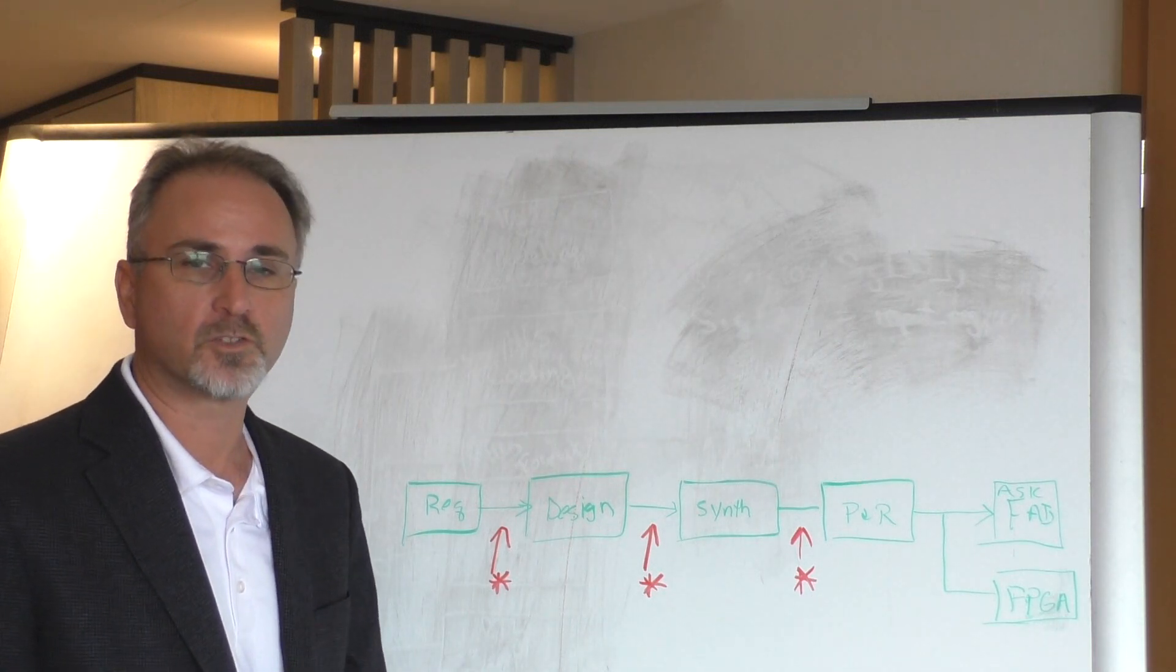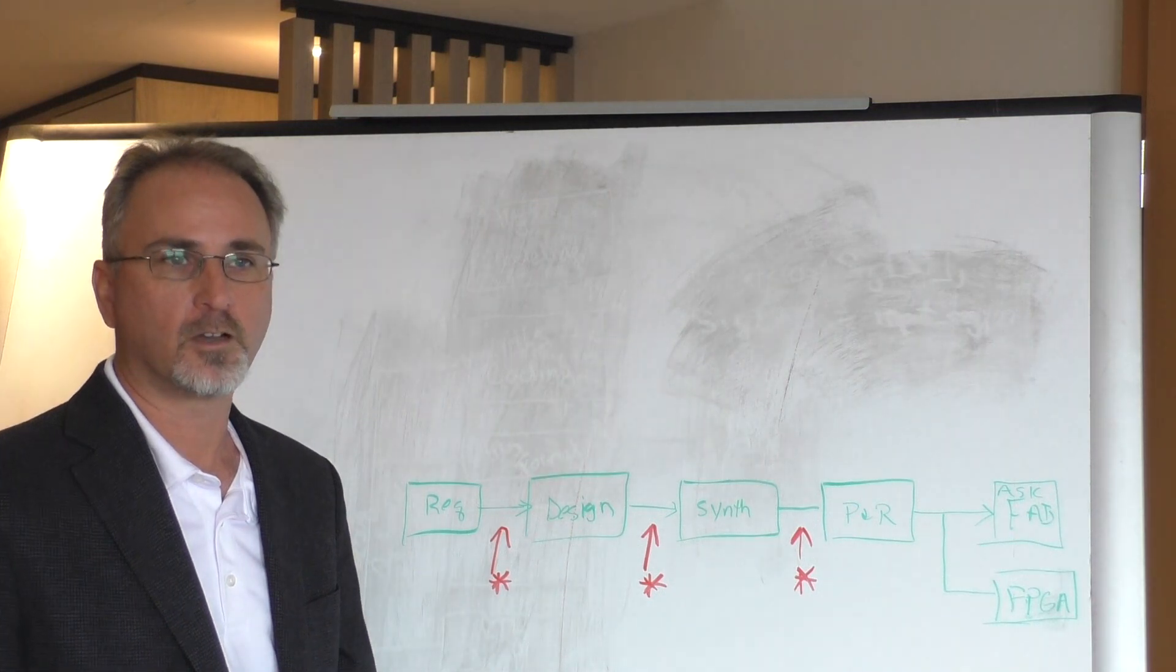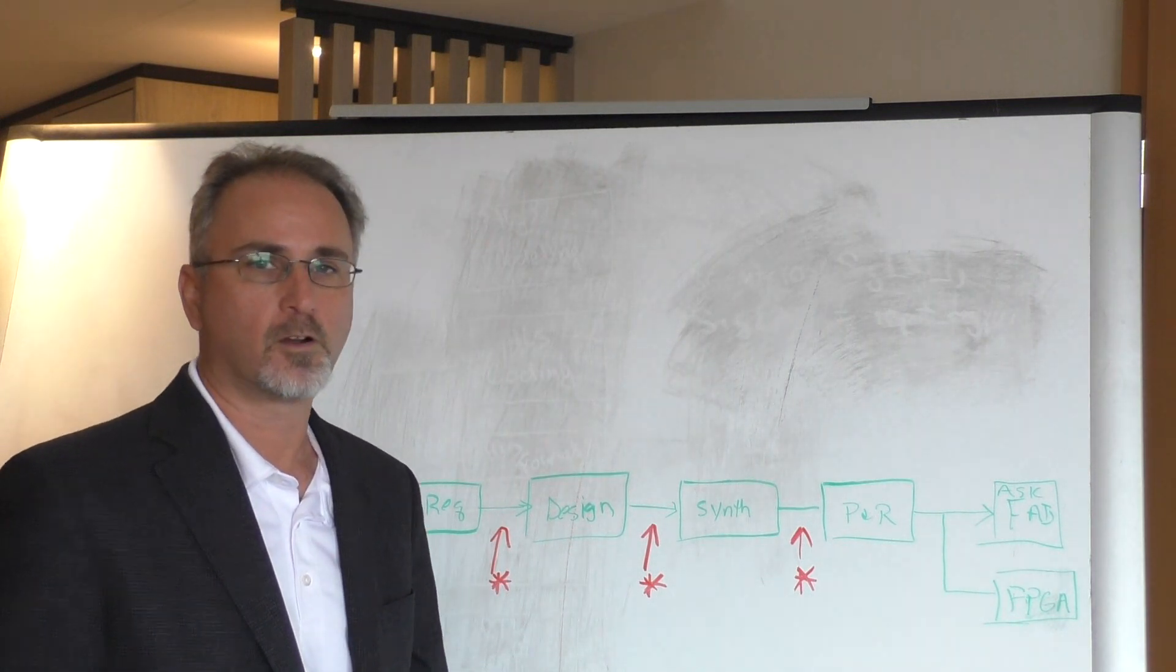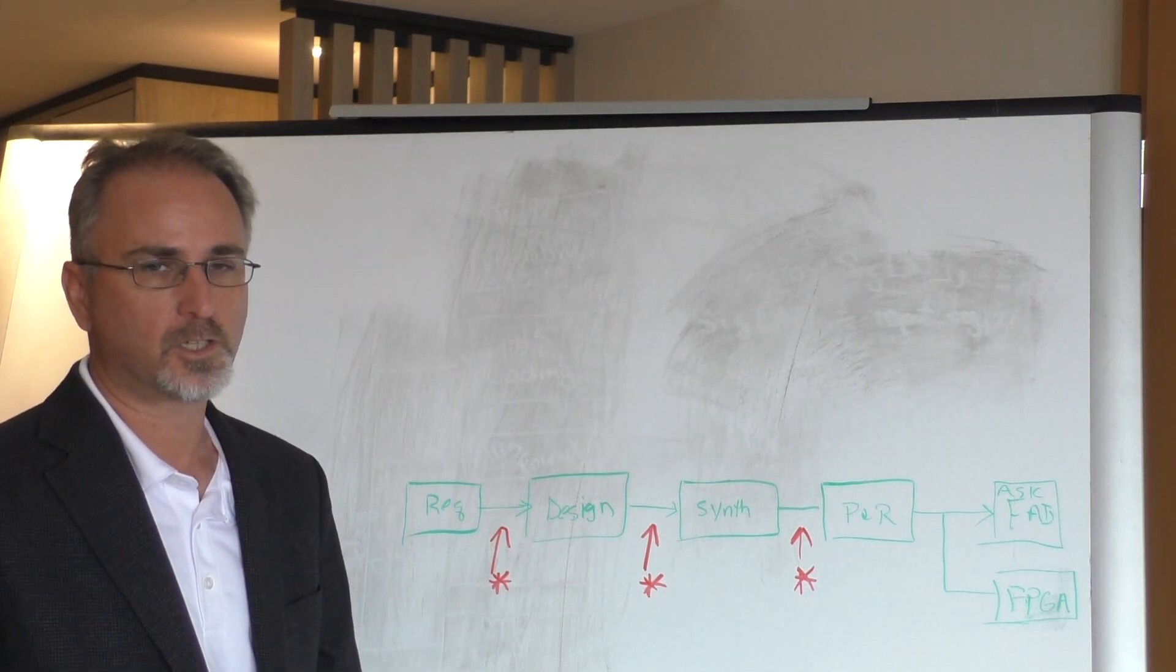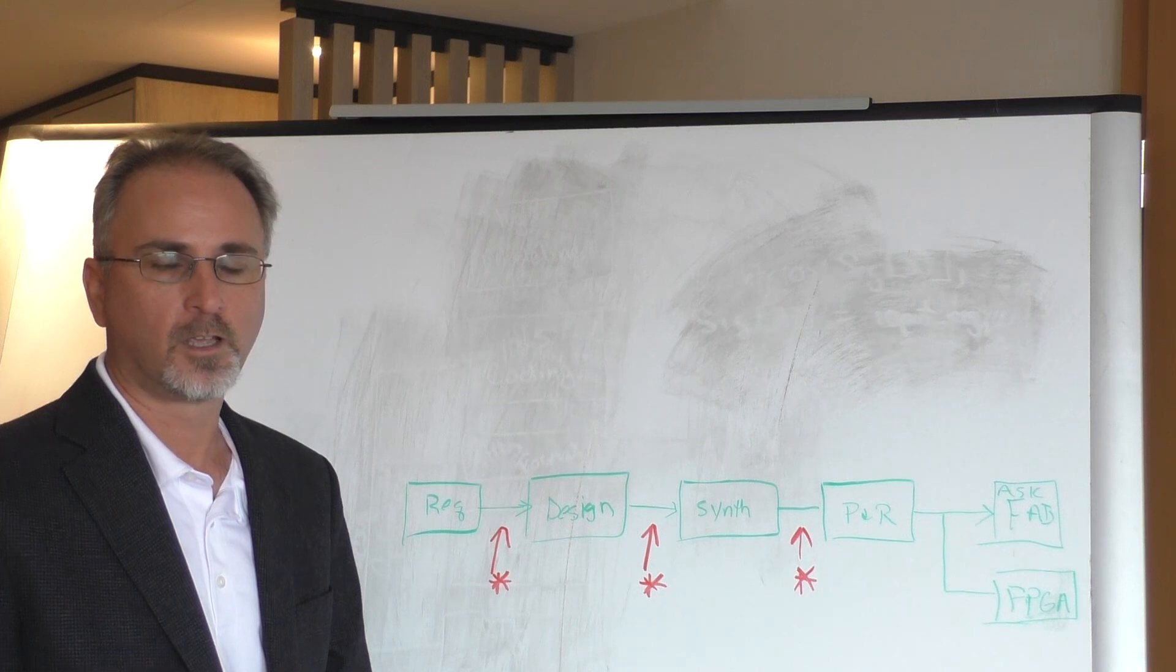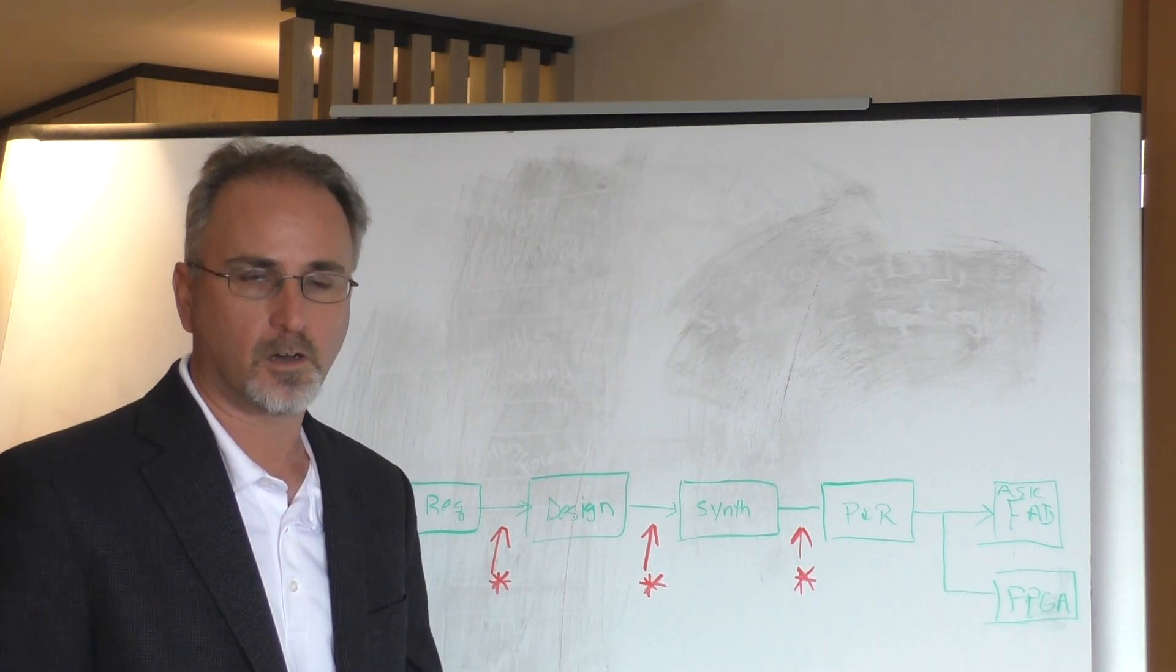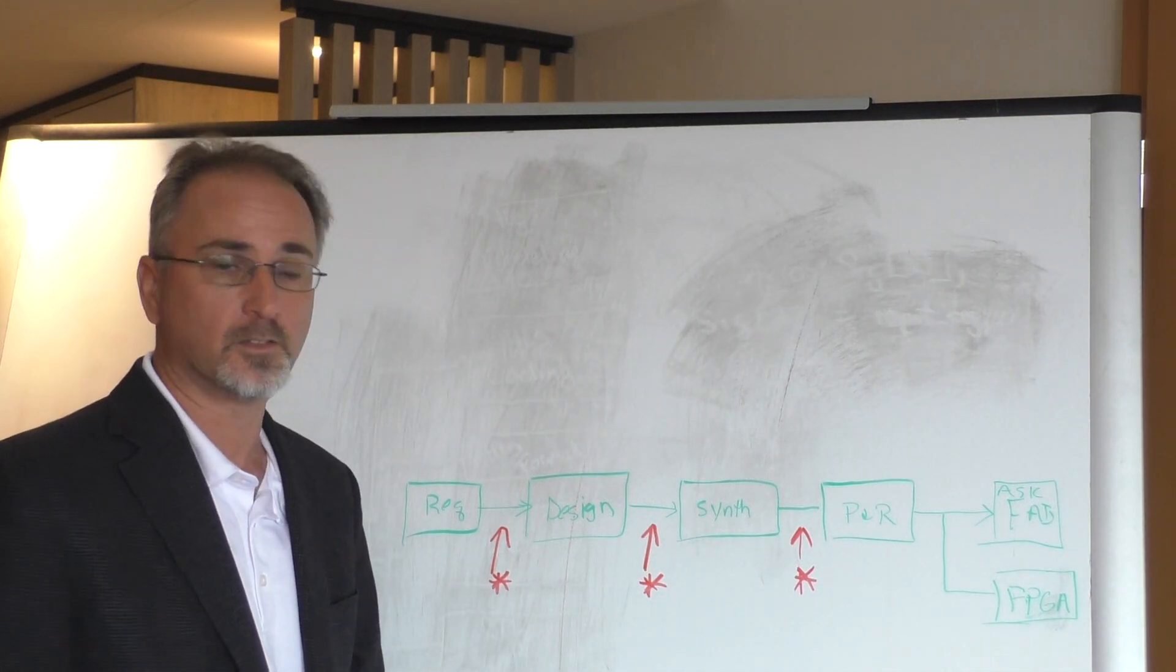It's being able to identify structures, library components, pieces of known bad structures. Is there a model of a hardware Trojan out there? Probably not. But there are some design characteristics you can certainly latch on to. If you have a very large counter that counts down to a known value, and you don't know why that counter is in your design, certainly identifying that counter is something that's very easily done, very automated, and can give you an indication that there's some type of timer device in that design.